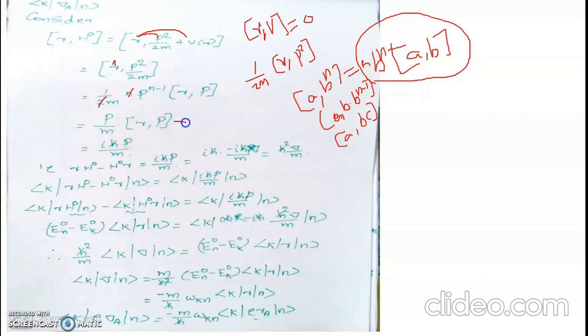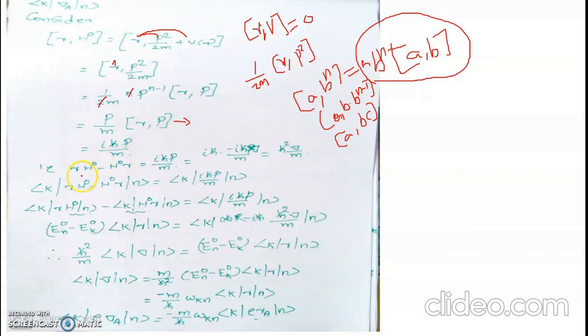This is the standard Heisenberg commutator, or the position momentum commutator, commutator xpx equal to ih cross, also commutator Rp is equal to ih cross. So replace this as ih cross p divided by m. So commutator RH0 is ih cross p divided by m, where p is the momentum and m is the mass.